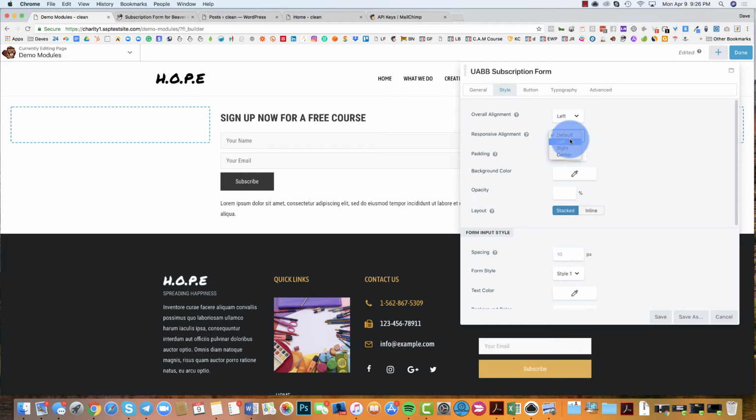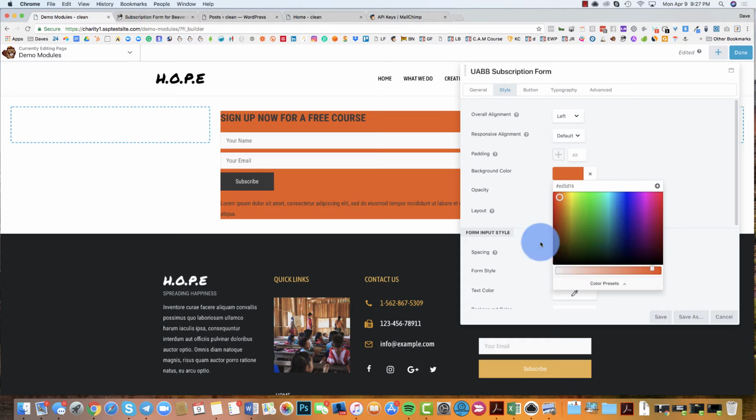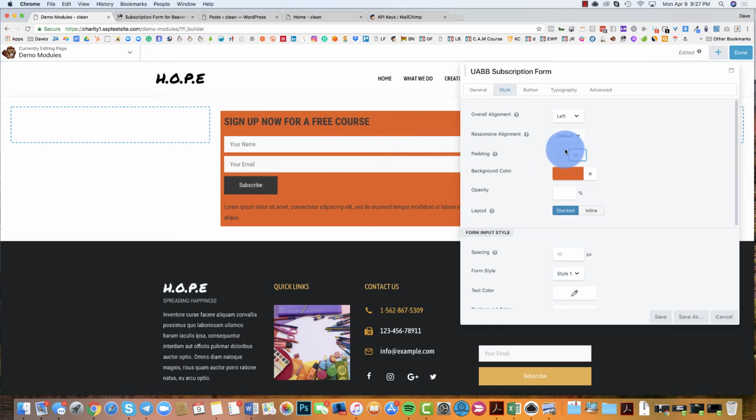There's not much point setting stuff to the left or the right on a mobile device because it's so small anyway. You want to keep it in the middle and give that extra space. Padding, background color again if you wanted to blend it in somewhere. Again, padding, you might want to give overall padding, which is just going to give it that little bit of a buffer around there.